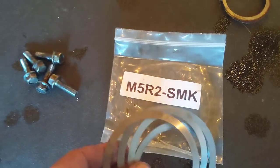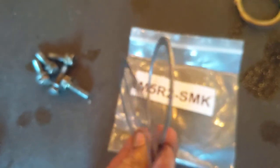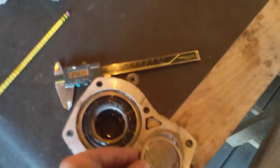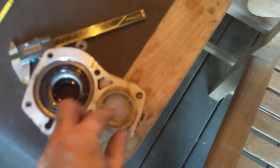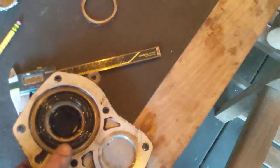And then you've got to get a shim kit. Here's a shim kit right here, M5R2 shim kit. So these are each one thick, thinner, thinner, thinner. And then this is the only one I have, and it happens to be right for this side. Because this is a demo only, I'm not going to do all that. I told you how to do it, and if telling you isn't good enough, I don't know, I'm a parent, so if telling you isn't good enough, what good am I?